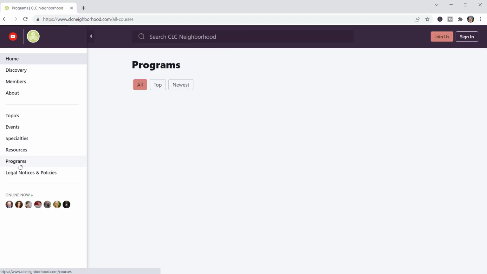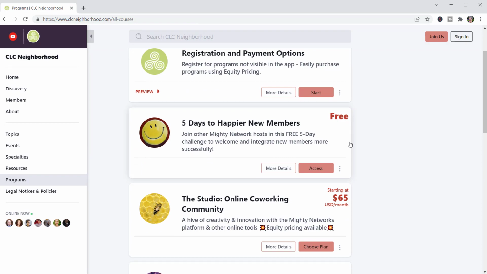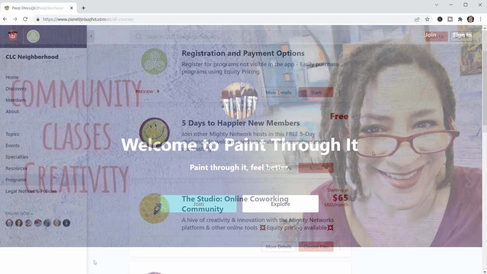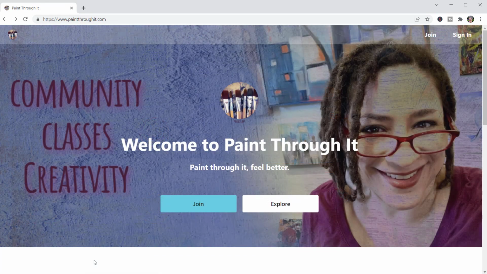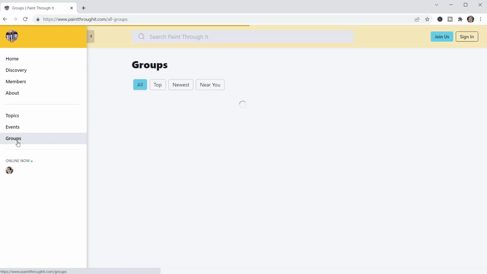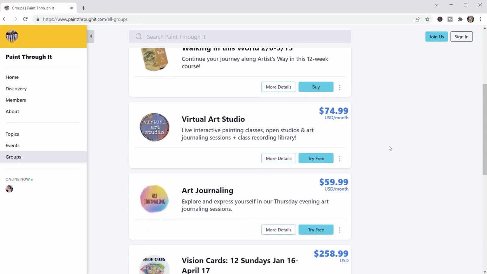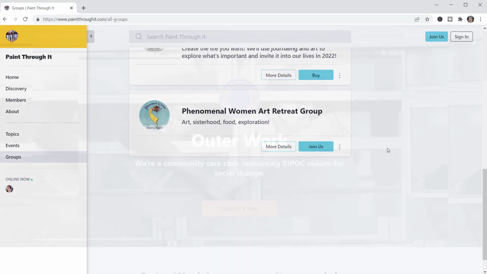And if you look at the different programs I have offered, there are some for purchase and some that are free. Here's another example of a free network that has premium offerings inside of it. This network is using the community plan rather than the business plan, so there are no course structures, but there are groups. So if you look at the groups inside Tabitha's network, here are some of the different options that you can purchase for those groups.